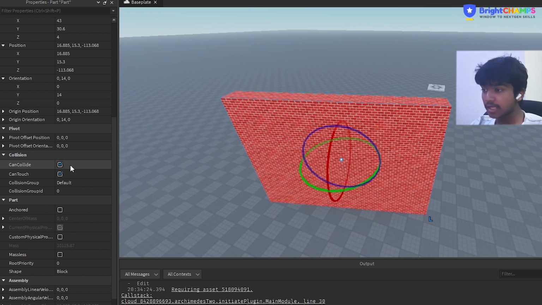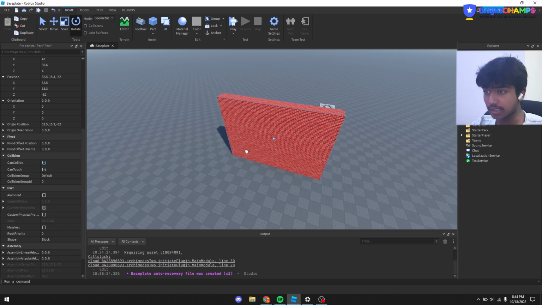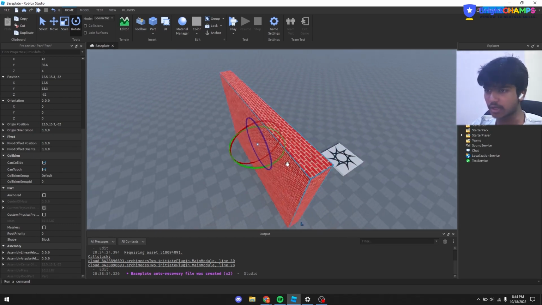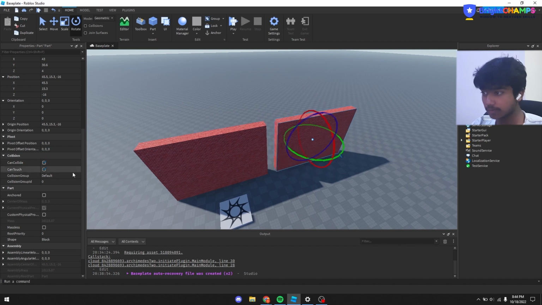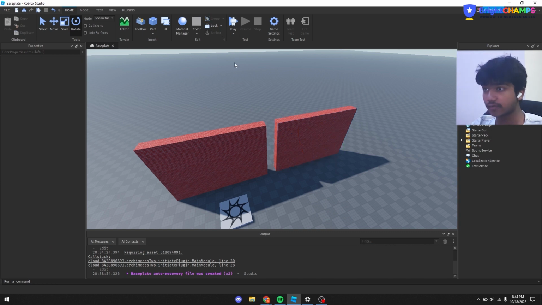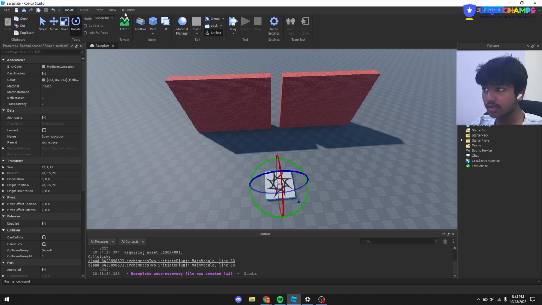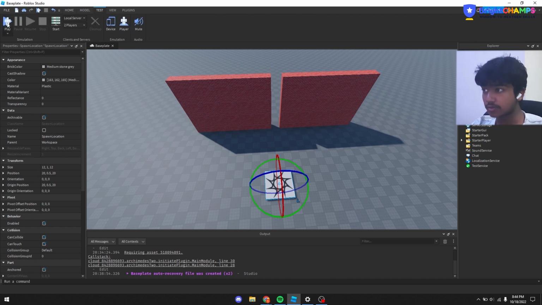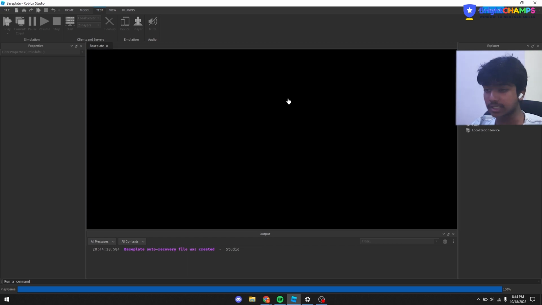So the can collide property is probably the most important over here. What can collide means is basically if you can collide with an object. So I can set something up over here real quick. For one of them, I'll have can collide on, as you can see over here, and the other one I will just take can collide off, and I will give you a good example like this. Over here, if you go to home or if you go to test, you can just press play, and this way you'll be able to load up in your game and actually test your game.